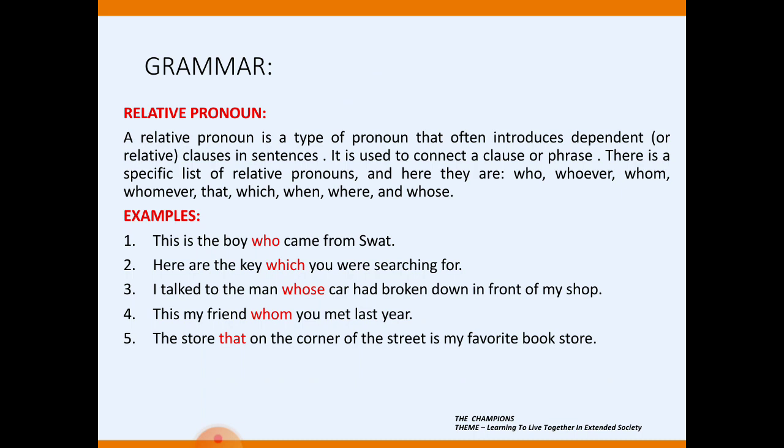What is a relative pronoun? A relative pronoun is a type of pronoun that often introduces dependent or relative clauses in sentences. It is used to connect a clause or phrase. There is a specific list of relative pronouns, and here they are: who, whoever, whom, whomever, that, which, when, where, and whose. A word used to refer to its antecedent in an adjective clause is called a relative pronoun.